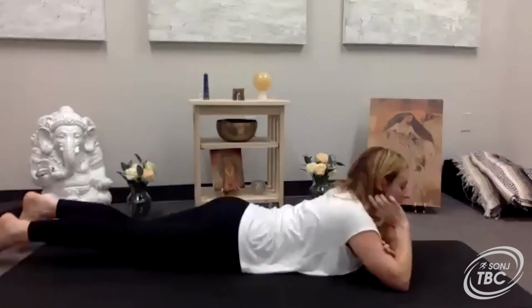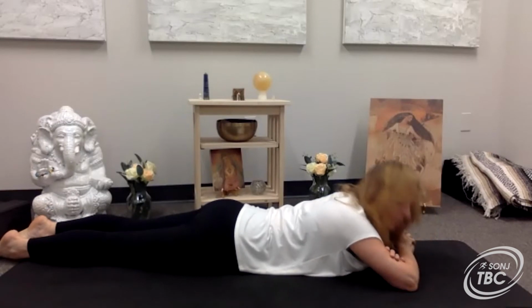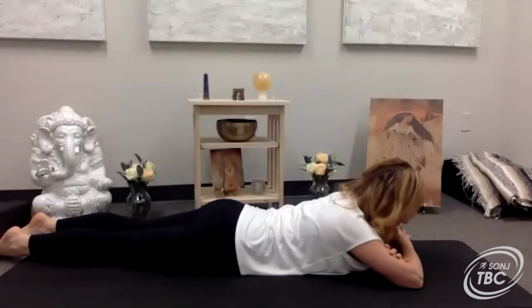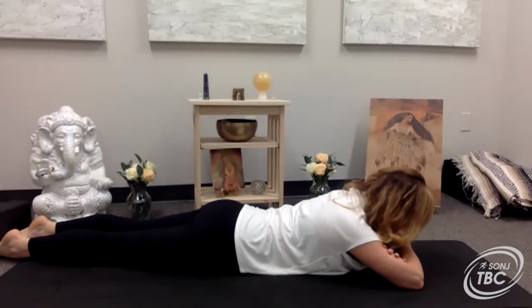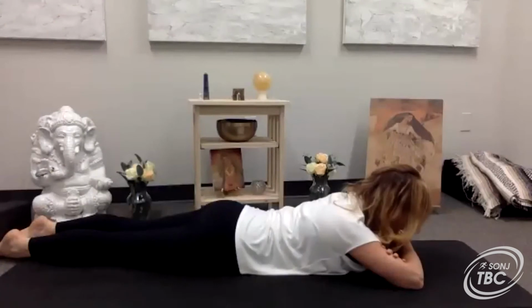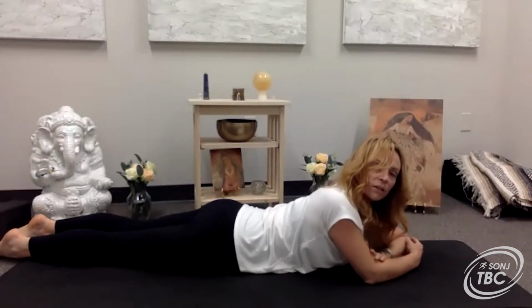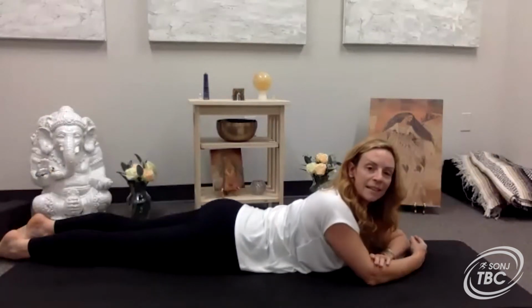So resting your head down onto the forearms. And we're relaxing here. So everybody's relaxing in crocodile pose. It's so important to relax. So just breathing here with our head down. Inhaling and exhaling. Let me just take a look. Yep, everybody's relaxing. You all look beautiful. Just breathing here, letting go of your practice.